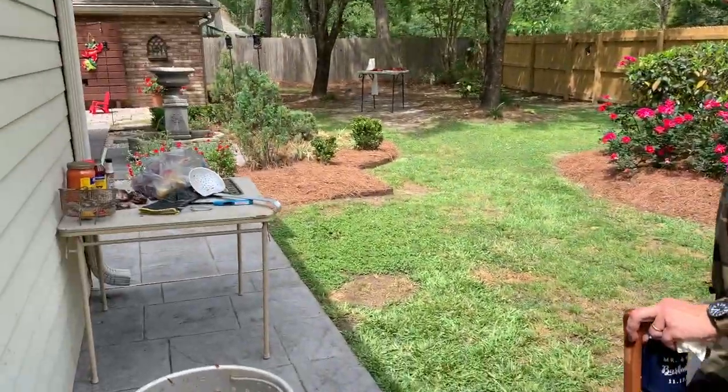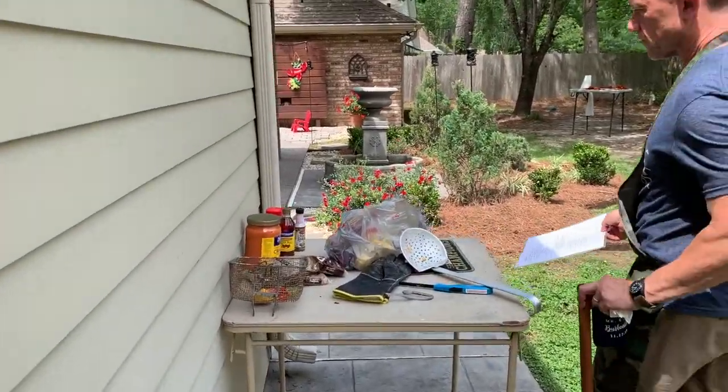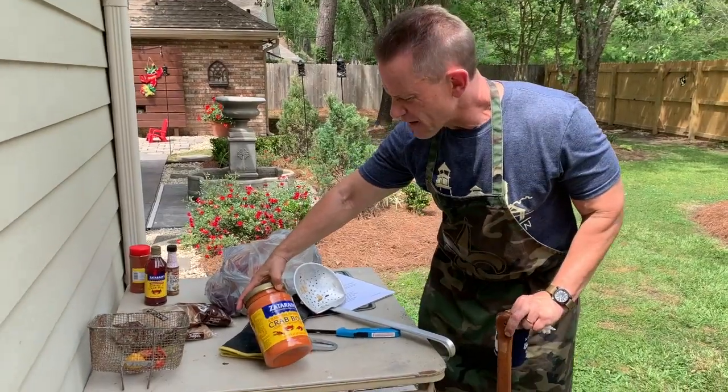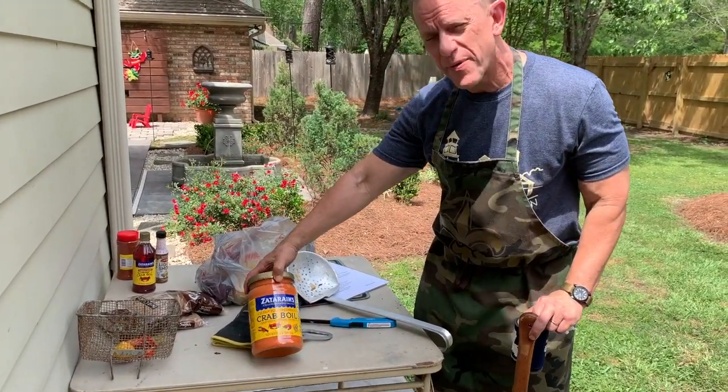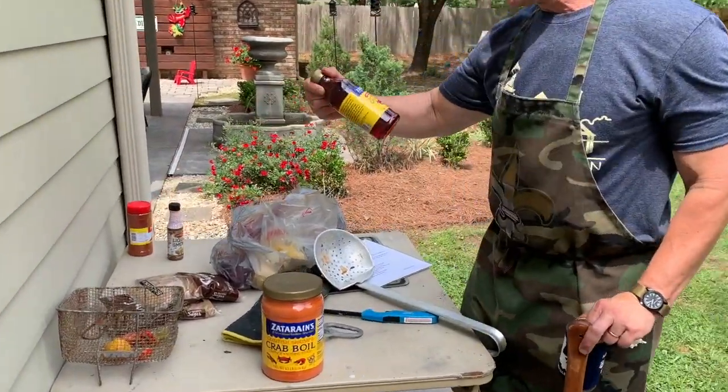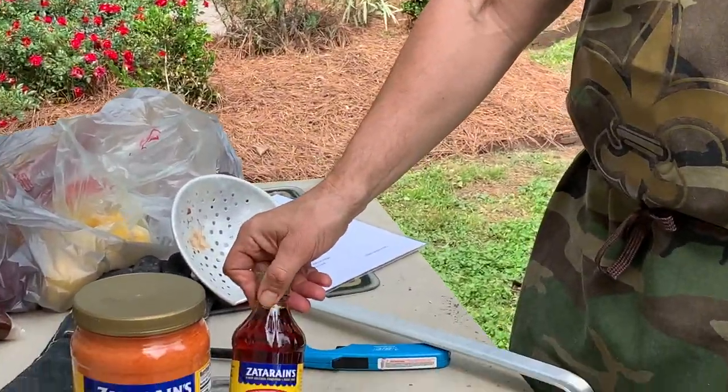Let's come to the spice table, Mike. We're going to do a full Zatarain's 4.5 pound powder. We are going to do a full Zatarain's 16 fluid ounce.